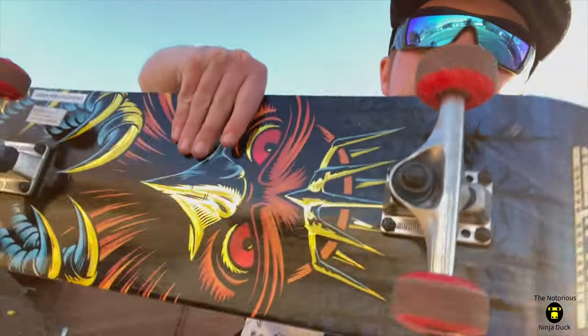So this board, the only thing that I can noticeably tell is different is the trucks, because they actually want to turn reasonably, and not just go Tokyo drift, or decide to not turn at all or turn super late. But that's the only thing noticeable I can tell on this board, is that the trucks are a little bit better.